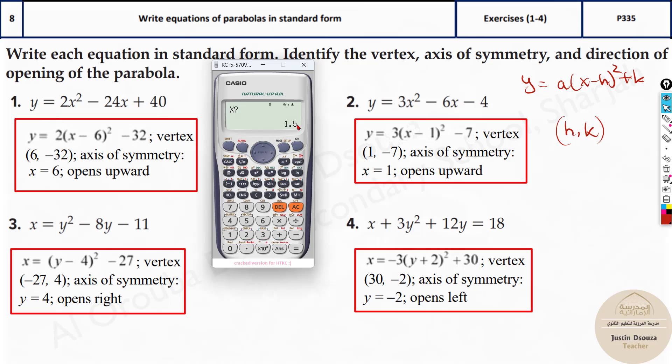Now, remember that x value. The same must be applied in all the four options. So, what you need to do is now, just press on and now 2 times x minus 6 the whole square minus 32. And now, calculate at the same x value, that is 1.5 and we will get the same answer. All the other options will give you different because if it's same, then that's the correct answer itself.